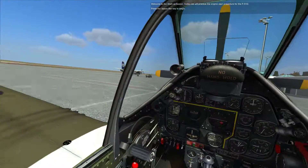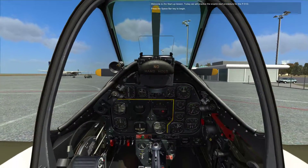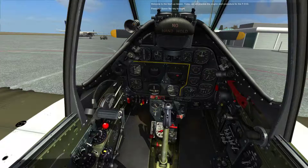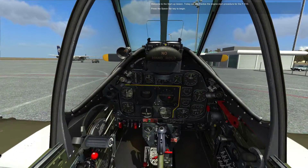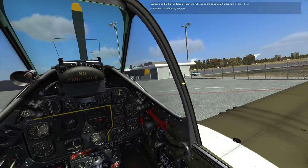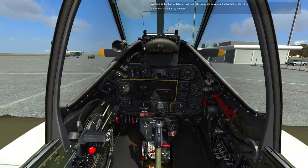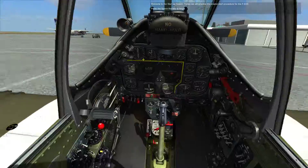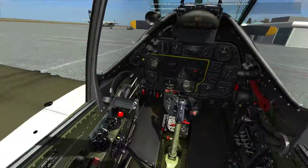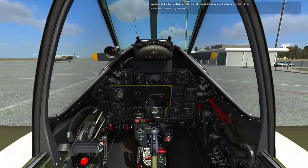I'm going to do this. I get all the way up until the freaking starter right here and I burn that sucker out, because I can't get these things to spin. I don't know where my ground crew is — they should be around here somewhere. They should walk on over, grab these, spin them, and prime them up for me. I don't do any of this stuff. I fly. Don't start engines. I'm not used to starting engines. I don't want to start engines. It's not going to start the engine.